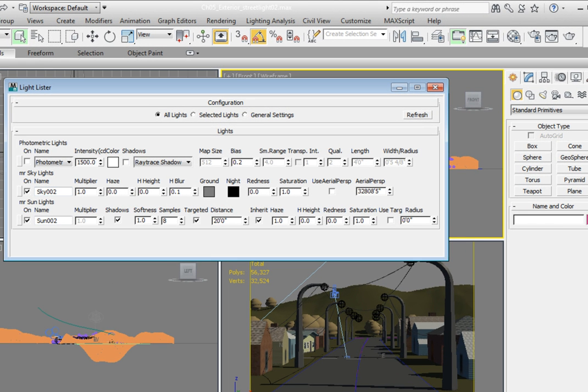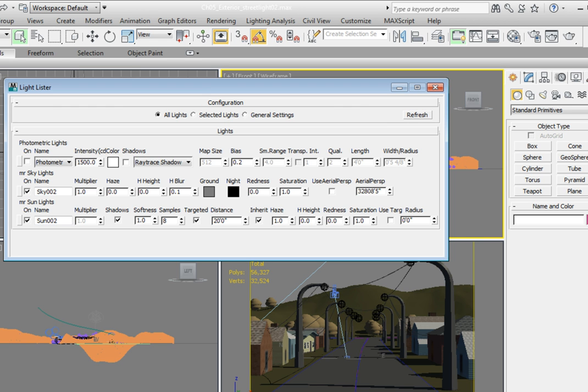The light lister has a rollout called Lights. This lists all of the lights in your scene that are available. One thing you'll notice is that we only have 3 lights listed. We have the sun and the sky, which are both part of the daylight system. However, the third light has a drop-down list instead of a type-in for the name. The reason for this is that we have instanced all of the lights that we'll be using as streetlights. Because of this, the light lister is showing us 1 instead of 12 lights, but gives us the ability to edit all the lights by changing the value of only that one entry.